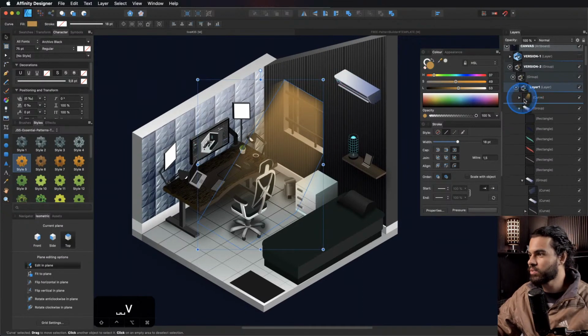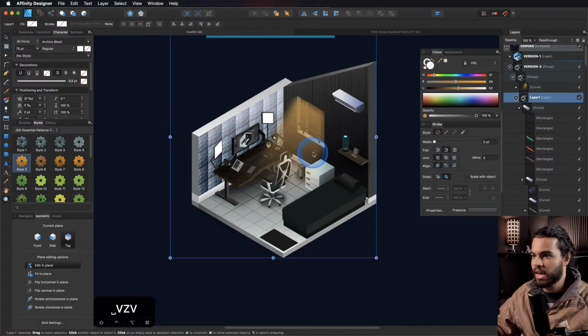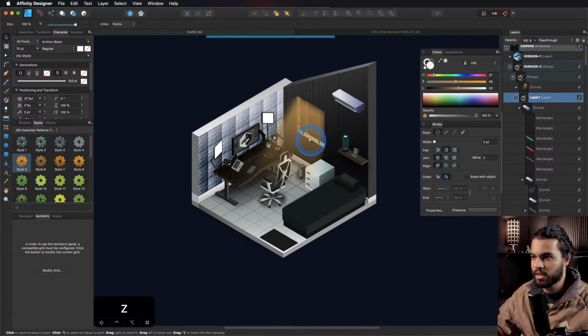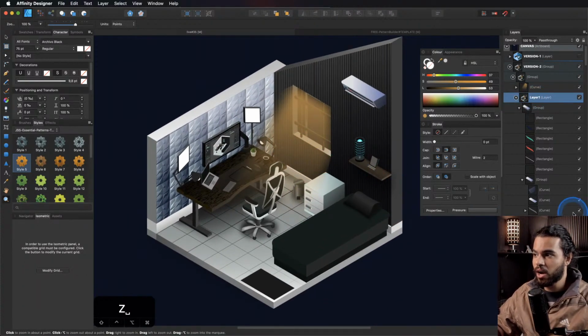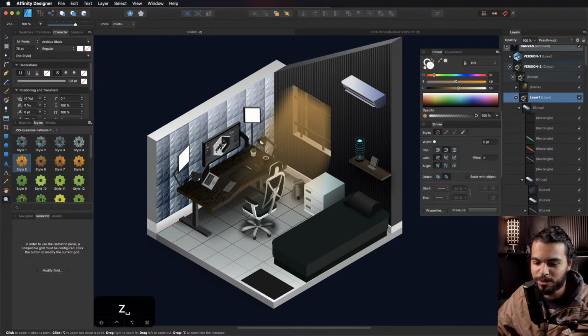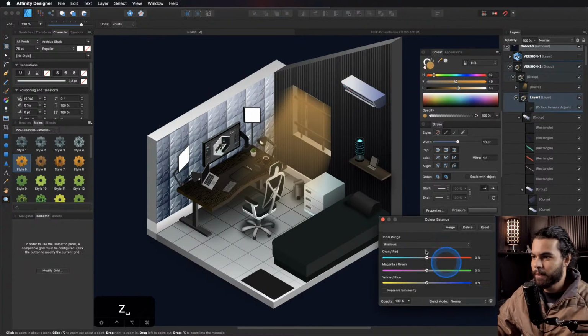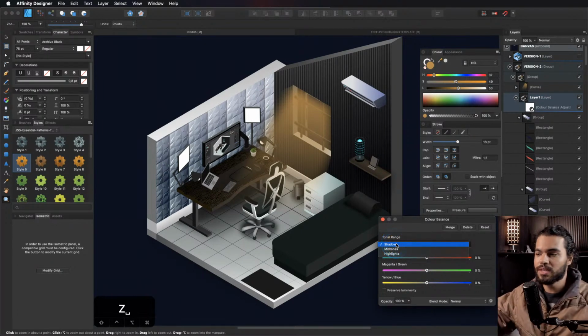And I'm going right now, let me place this one on here. This is the layer that I have. Okay, this is all the layer that I have, and now I'm going to select on here this layer. You are going to create the color balance. All right, the color balance. Pay attention to this, please. Color balance, and we have three types of tonal range. That is shadow, midtones, and highlights.